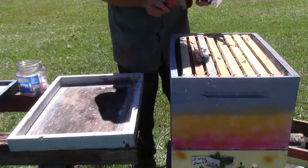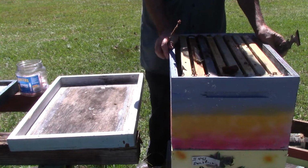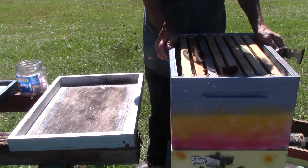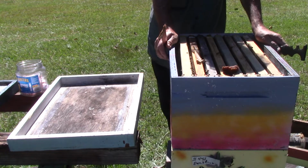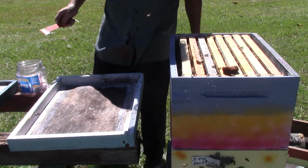If they don't have a good pollen flow like we've got right now, they say our pollen for the allergies comes from grass, same thing as goldenrod, but I don't know the name of the bush, but it's goldenrod. One other little one, but that's about it. But that doesn't give them all the vitamins they need to raise the babies.